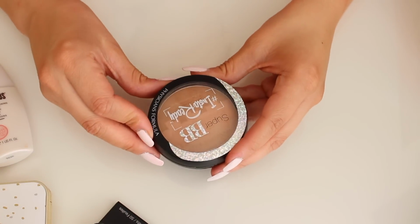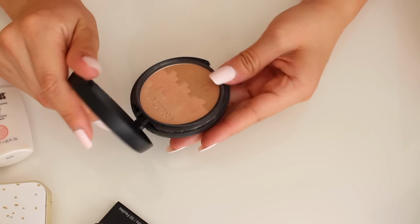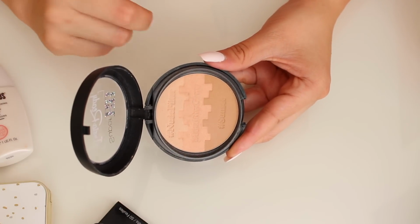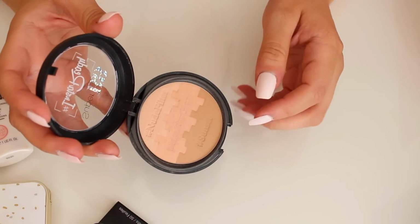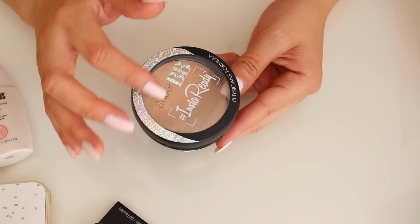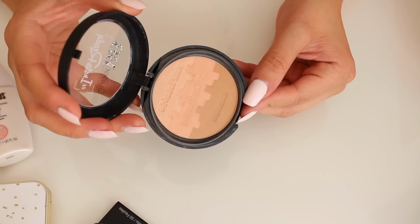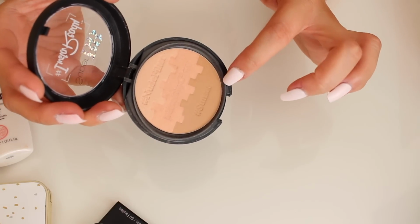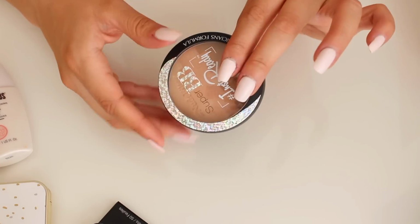The next one I have here is the Super BB Insta Ready Physicians Formula Powder. This one was a pretty cool powder. I did like it when I used it. I have a review on this down below. I'll go ahead and link it for you guys so you can check it out. I reviewed a few of the Physicians Formula Super BB Insta Ready products, and I'll link it down below so you can check it out. This one I did like. It does give a little bit of color because it has this peachy color and this brown color here. I'm gonna be keeping it for now because I think I will be using it. It's still kind of new to me, so I'm gonna keep that.